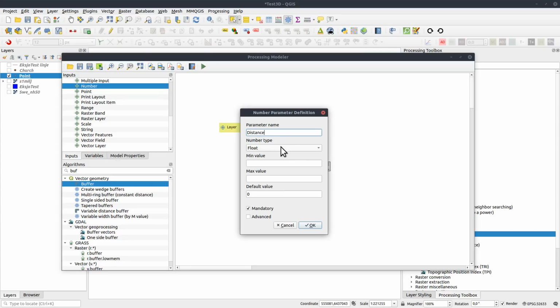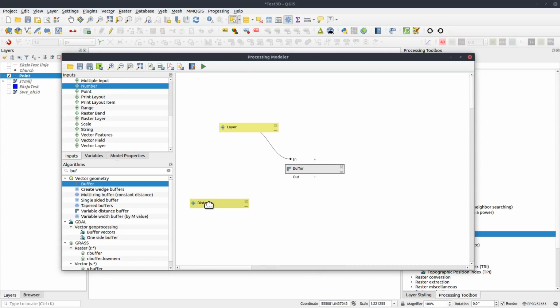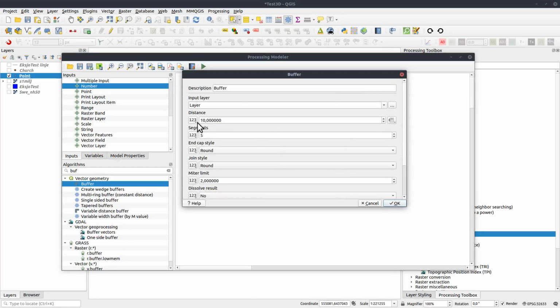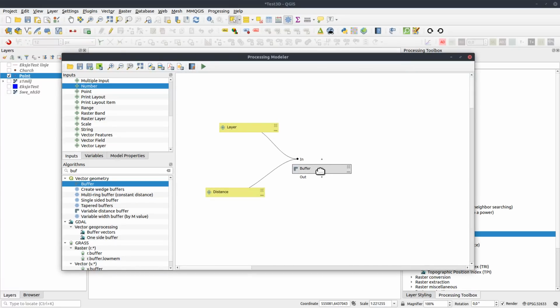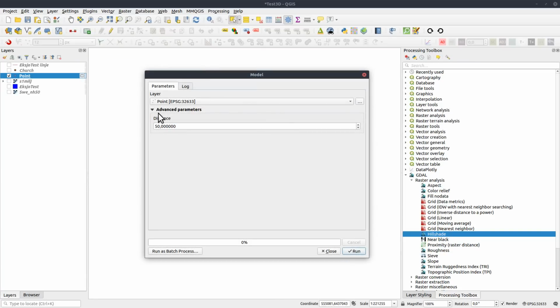Distance. A default number as 50. Make it advanced. And make the distance like that. And if I run this, I now have an advanced parameters set. So it has a default value, and I can change it, but I tell the users that these are the advanced parameters.